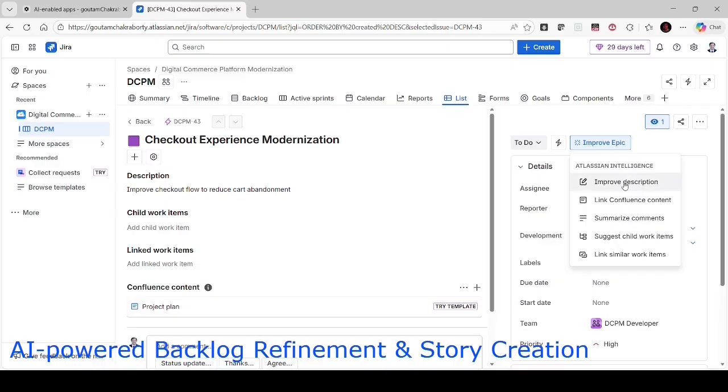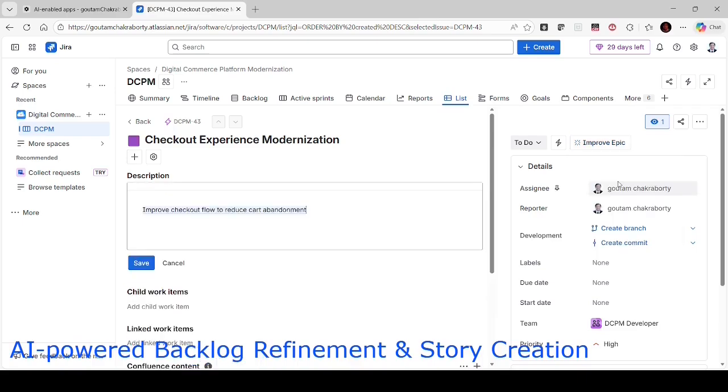Improve description, link Confluence content, summarize comments, suggest child work items, link similar work items. Let us try to elaborate this epic so that it will be more meaningful and understandable. So I am clicking Improve description.